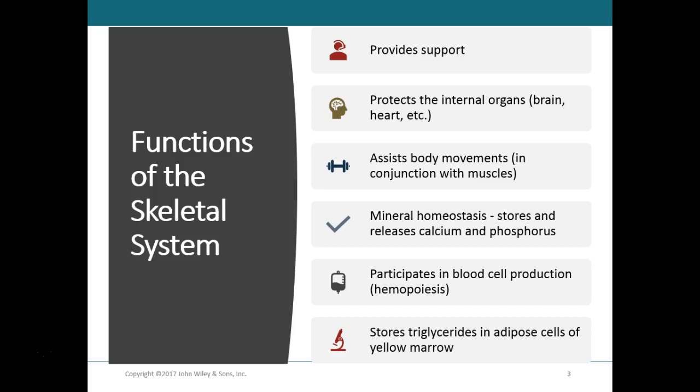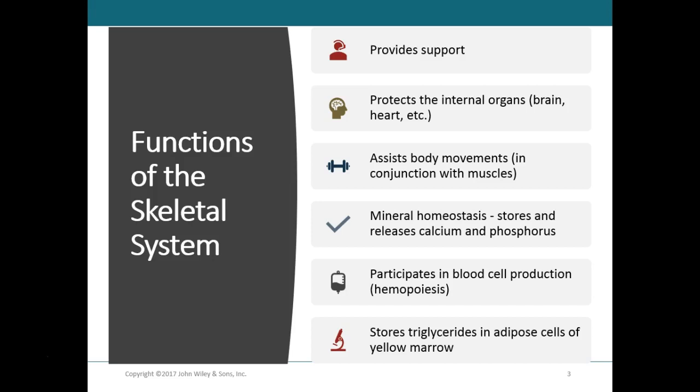Also, your bones are storage spaces for several minerals, such as calcium and phosphates, that are needed to be released in the blood when our levels are low, so that we have proper functioning of cells, such as muscle cells that have to have calcium to contract. So we combine the calcium with the phosphorus and we store it in the bone matrix, so we have that when we need additional calcium in the blood.